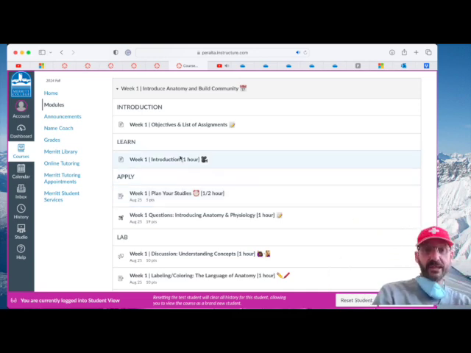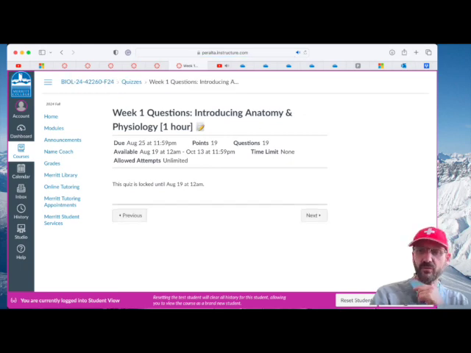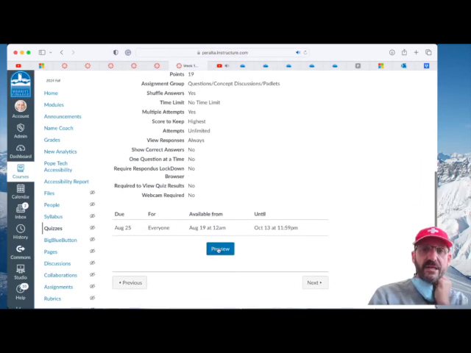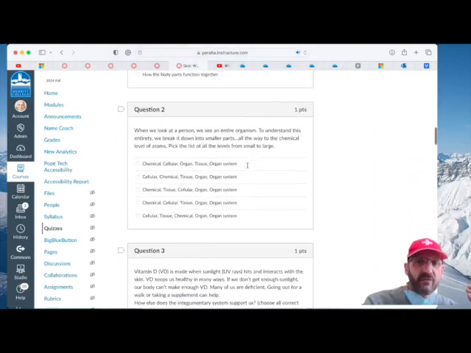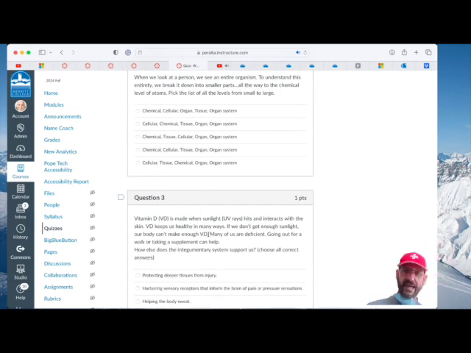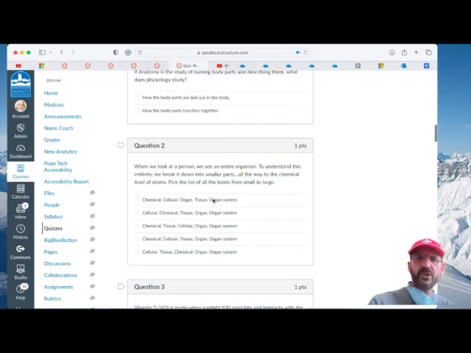And then after the lecture, each lecture has questions laid behind it. I have to leave the student view to show that because they're not open yet. The questions laid behind them are basically concepts. Every concept that I talk about, I want to have in a question again. I'm writing a paragraph, see here, for example, and then there's a question behind. Look at that, even a longer one. So I'm describing everything again and then have a question behind it that, of course, you answer. It's a quiz format, really, but you can take them over and over again. That way we massage the material into the brain.